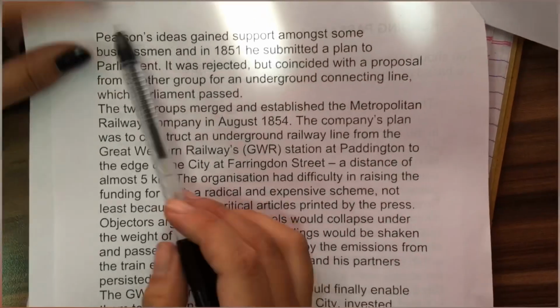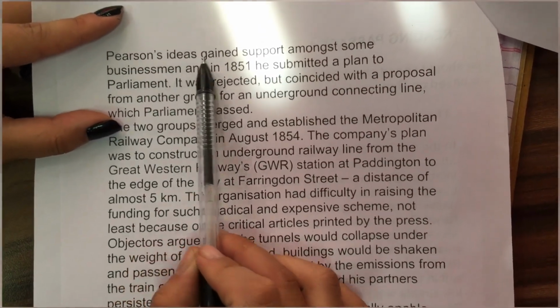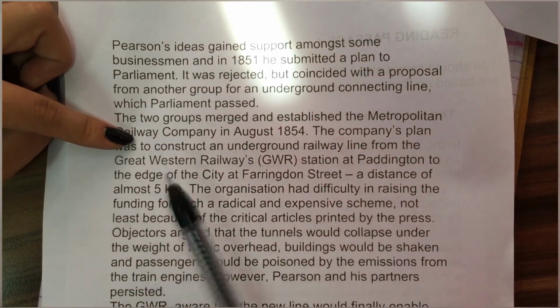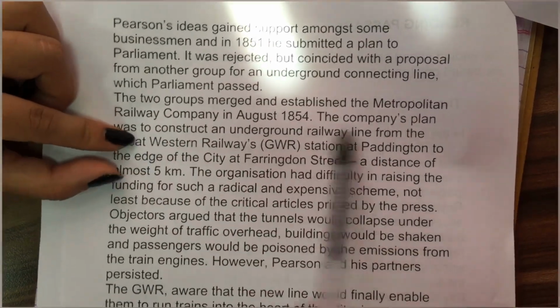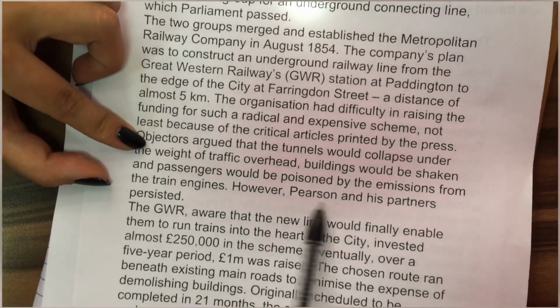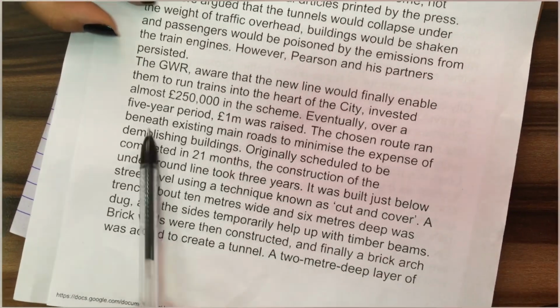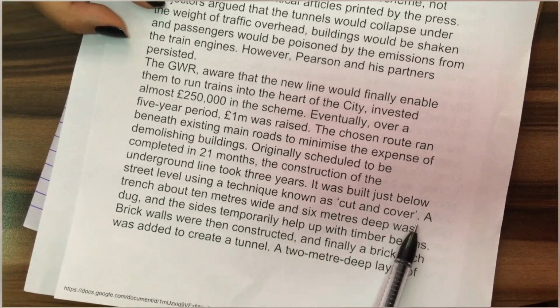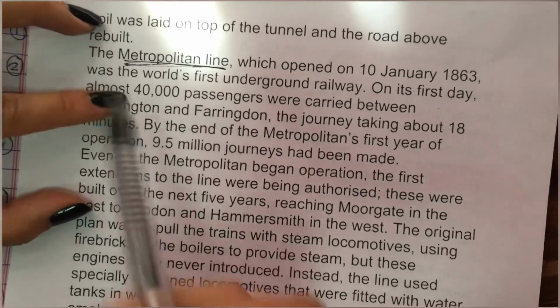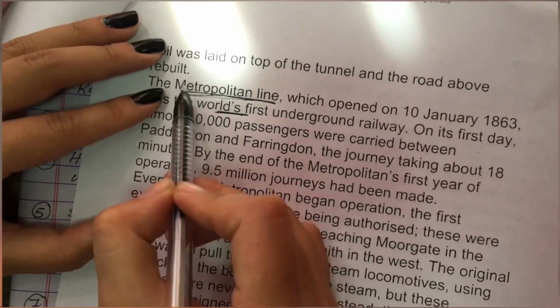No need to panic. We will now study another piece. We are now turning to another piece to find metropolitan line, countries. Okay, metropolitan railways, but we are searching for metropolitan line, not railway, and we are also searching for countries, which they have not mentioned here. Now students start to panic, but don't do this. We can't find it here also. Now let's try with this one. Okay, here can we find our keyword metropolitan line? Let's search for countries. It means we have scanned and found the keyword.